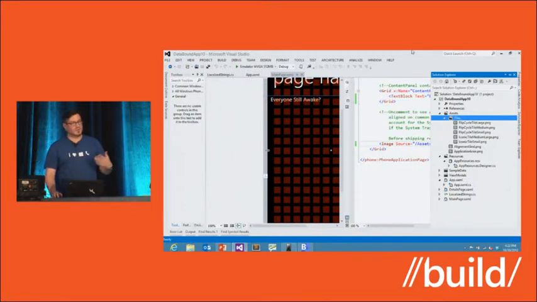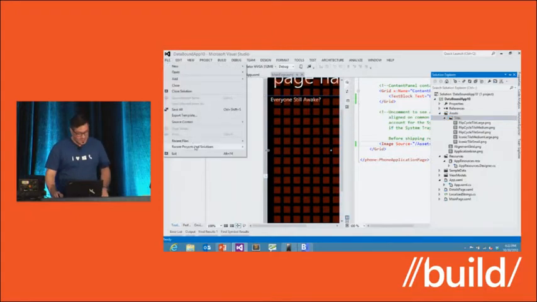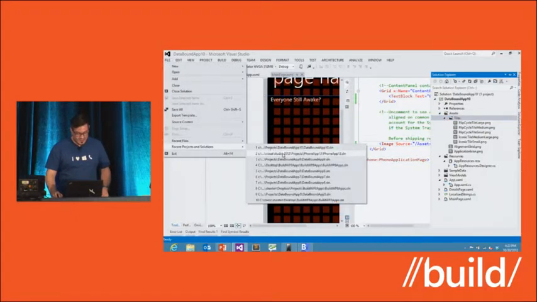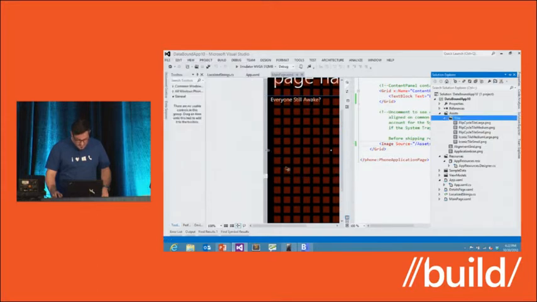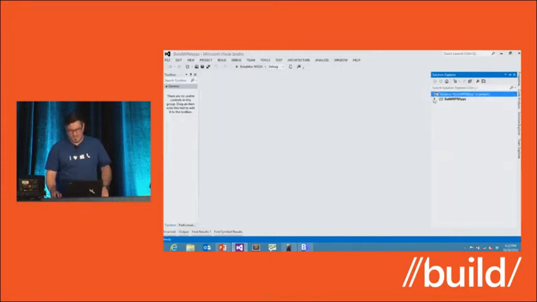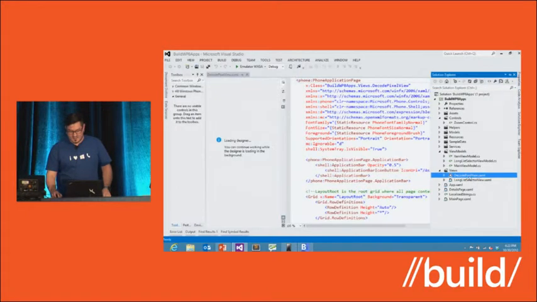So those are a few tweaks we've made. Another thing, I was talking about memory. Let's show you what you can do to fix your memory. So here's a sample app that we're going to play with for the rest of the day. And one of the things I want to show you is, let's actually just run the app.